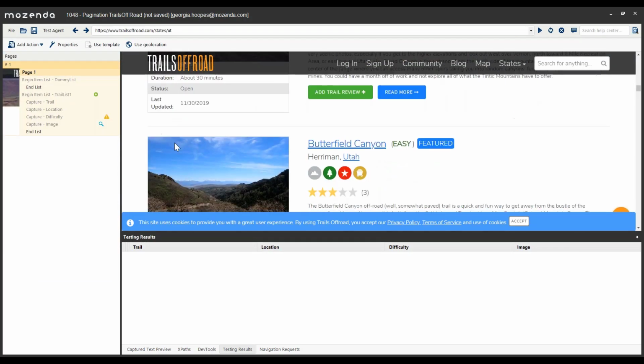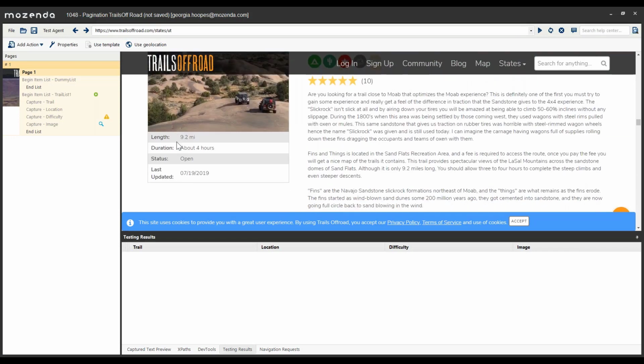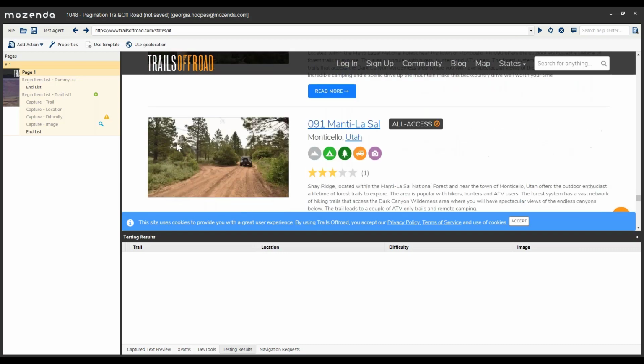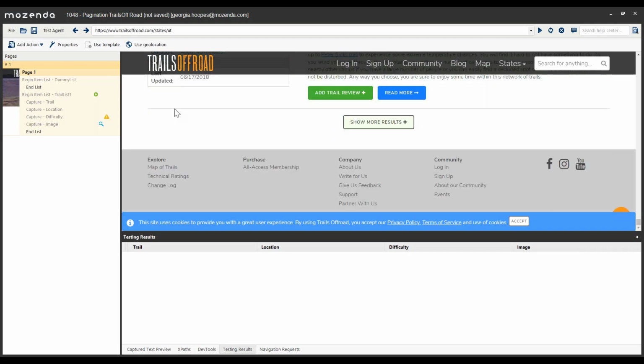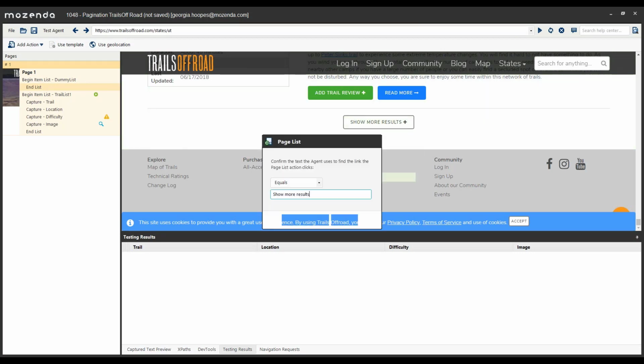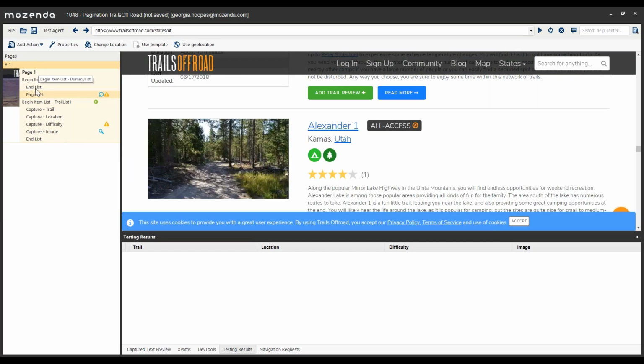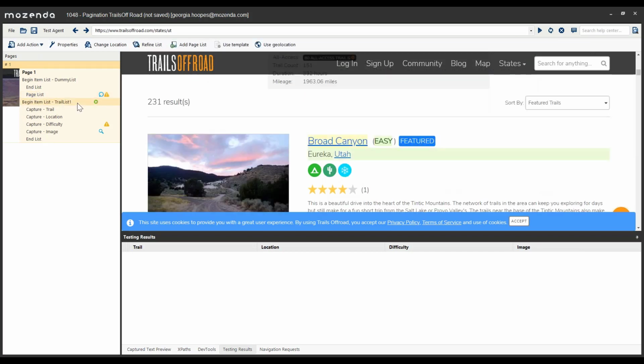Okay, now we get to do our page list. Our page list is pretty nice because it's in our path. It said we're going to click on show more. So as I scroll down, click show more results. I'm going to make sure I'm at the bottom of this page list for our dummy list. Show more results. So I have my dummy list, which is just allowing me to add my page list, which is the format. This is going to click on the page list until there are no more show more results. Once it finishes loading all of the results, it will begin gathering all of this information.